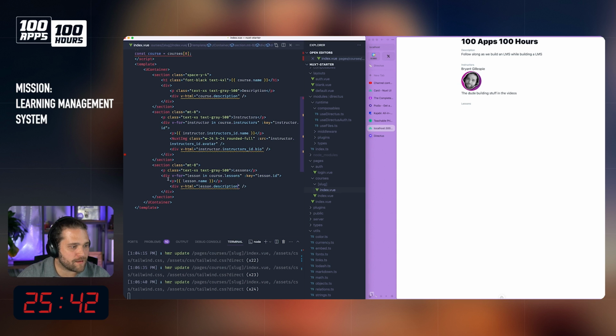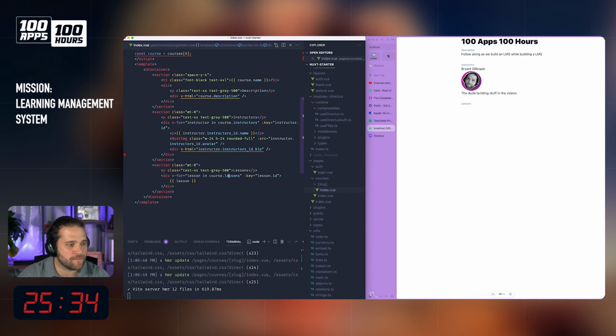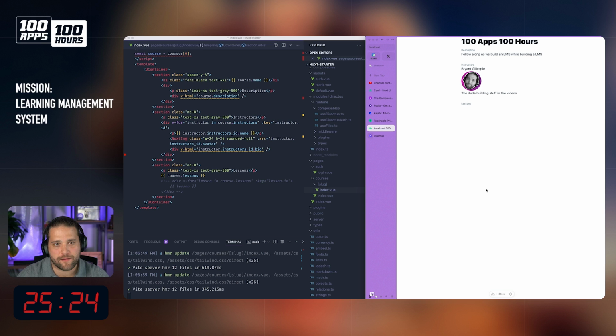And so if we log each lesson, let's just take a look. We'll probably get the same. Let's just close this out real quick. We'll do course.lessons just to see what we're getting back from the API. Which it doesn't look like anything, right?